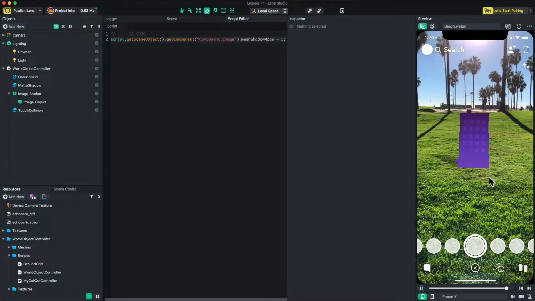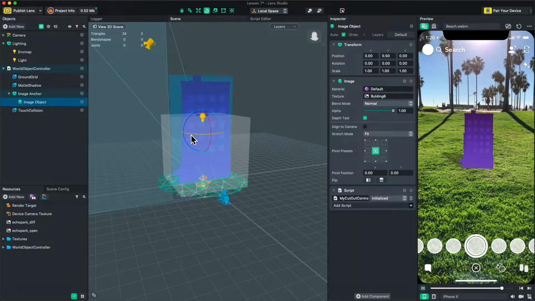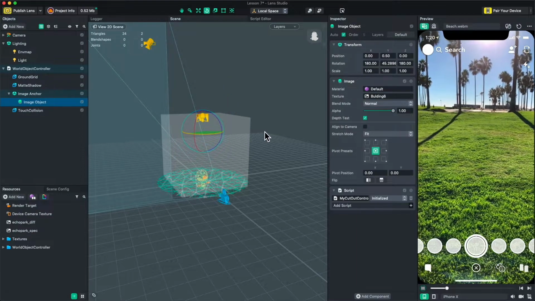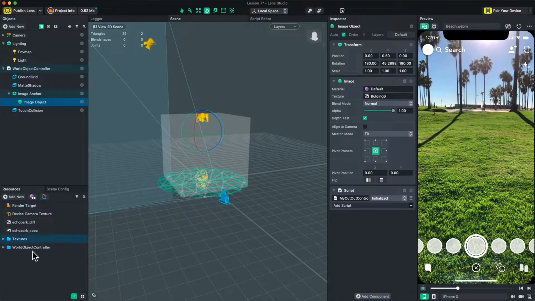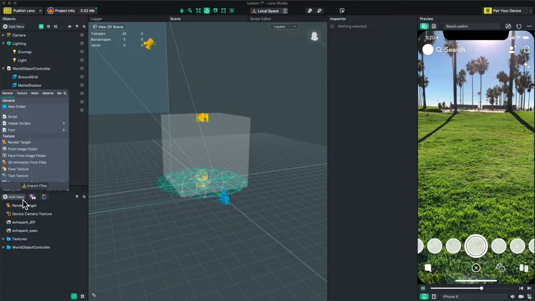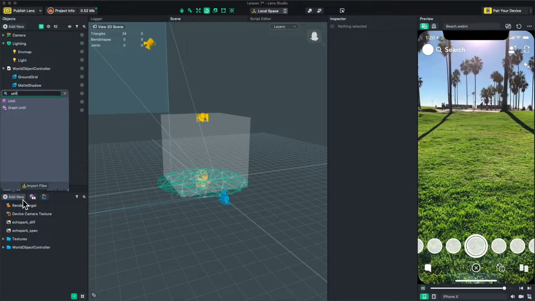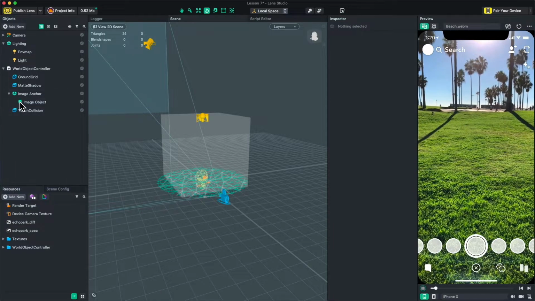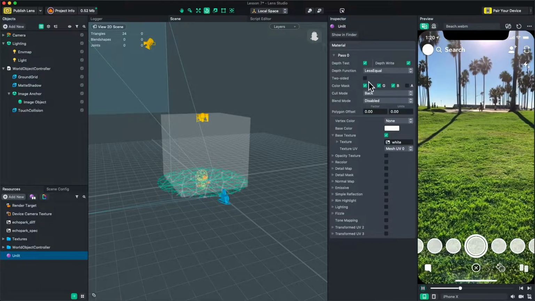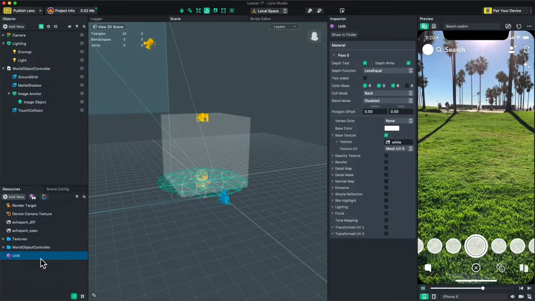Let's do the same thing, except for having our image render on both sides. First, I'm gonna rotate the image object so I can see that it's not rendering on both sides. If you used Material Editor in Lens Studio before, you will know that two-sided rendering exists on the material. I can show it to you by clicking on Add New and searching for Unlit Material in the Resources panel. Now you can see in the Inspector panel there is a checkbox that will make our object render on both sides.